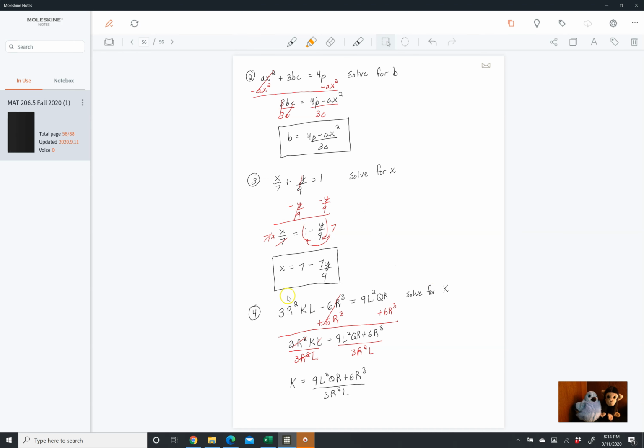Okay, so remember, before you say, oh, we're done, we have to look for a common factor, something that every term has in common. And there are actually a couple of things, okay? So first, you'll see the coefficients. This has a 9, this has a 6, and this has a 3. That means all of them are divisible by 3. So we're going to divide everything by 3. And I'll put this in blue, just so that you don't confuse it with anything else. This is just canceling. 3 goes into 3 once, 3 goes into 9 3 times, and 3 goes into 6 twice.